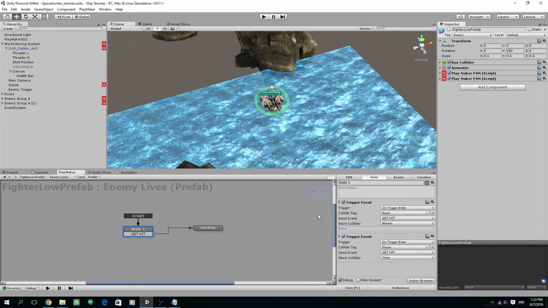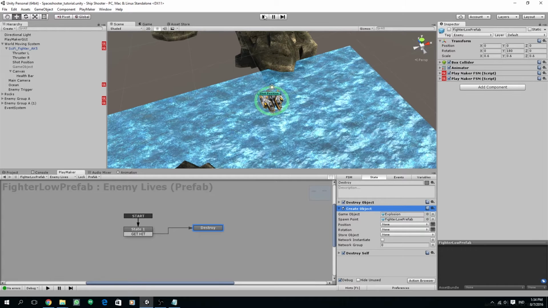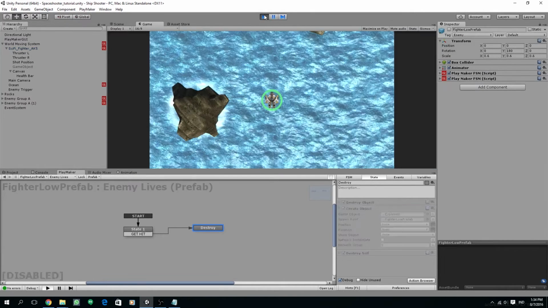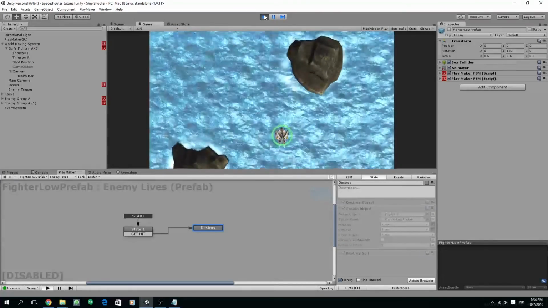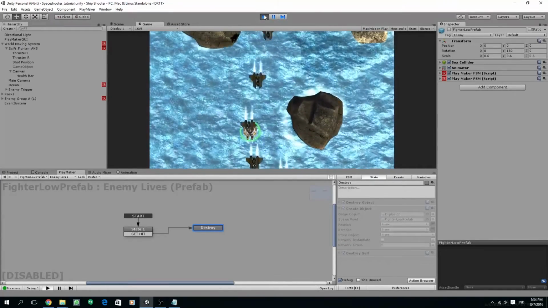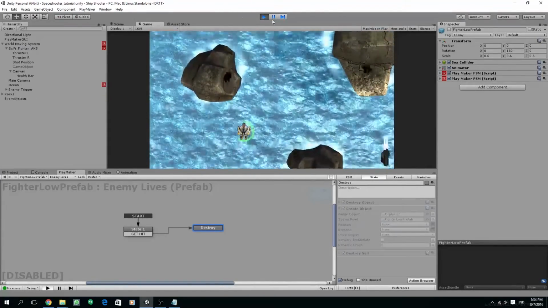So by doing this, when the enemy ship hits the player, it will automatically get hit and get destroyed, and it will also create an explosion effect. So it's all already been done automatically by our FSM setup before. So okay, something's wrong.